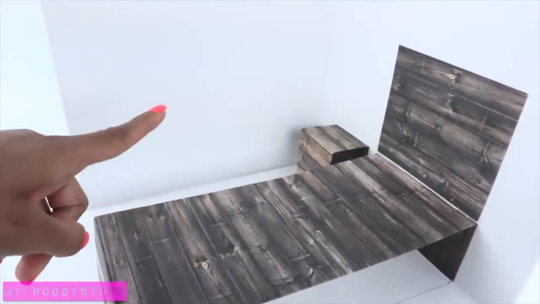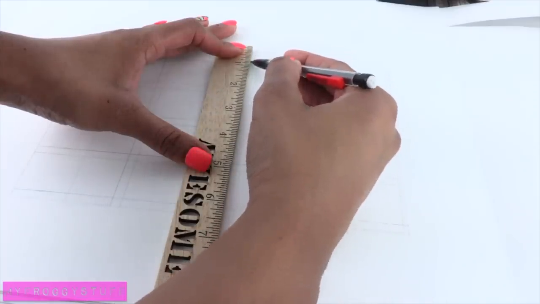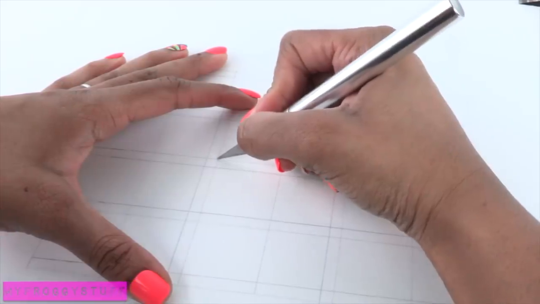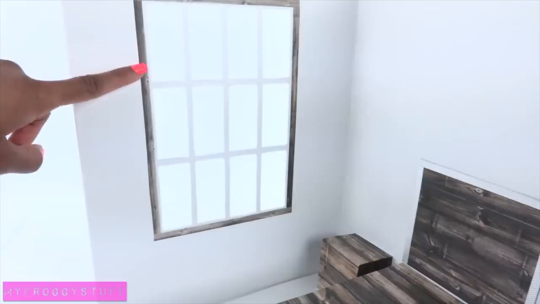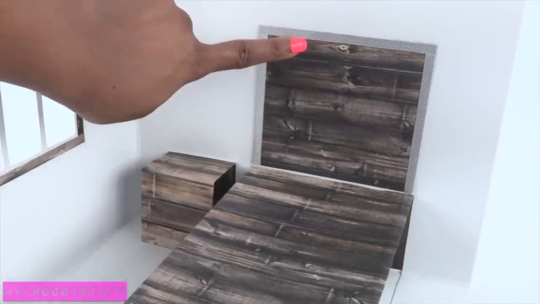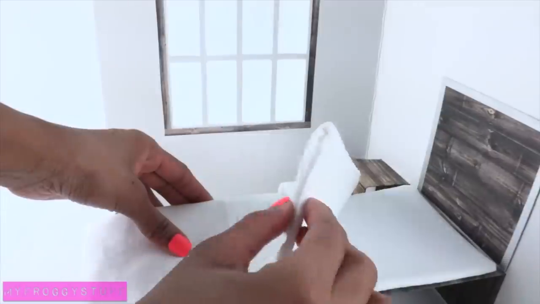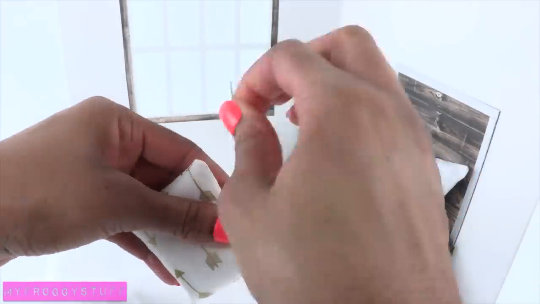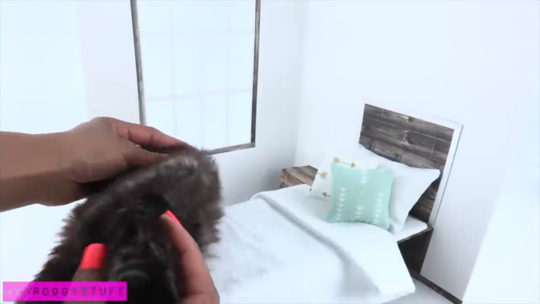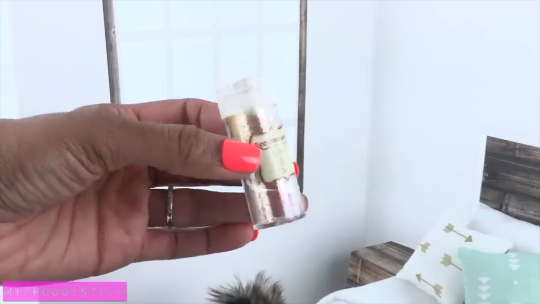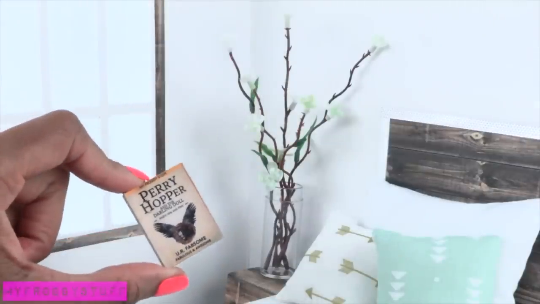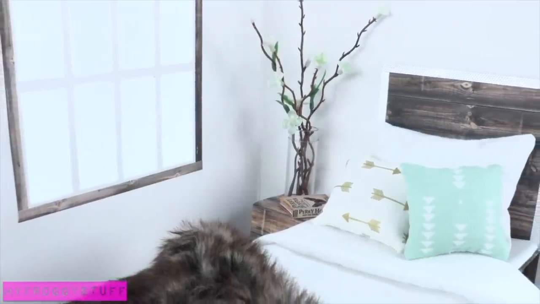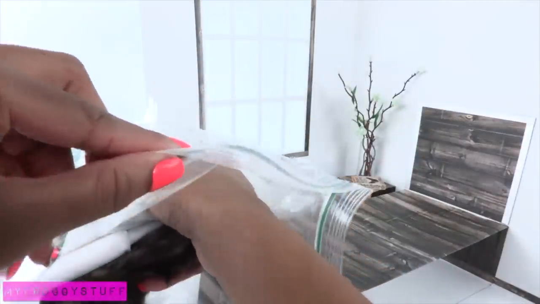Glue extra poster board to the front of the nightstand. Cover the bed and nightstand with scrapbook paper. Cut another piece of poster board, cover it, glue it above the bed for the headboard. On the other wall, use a ruler to lightly draw lines, then use an exacto knife to cut on the lines. I made several rectangles with little spaces in between to make a window. Use paper to frame the window, add metallic trim around the headboard, make bedding and throw pillows.